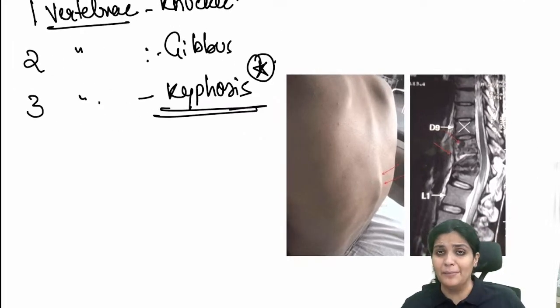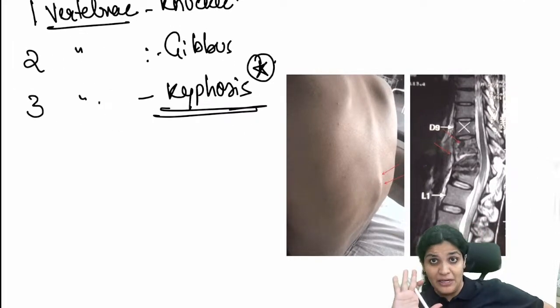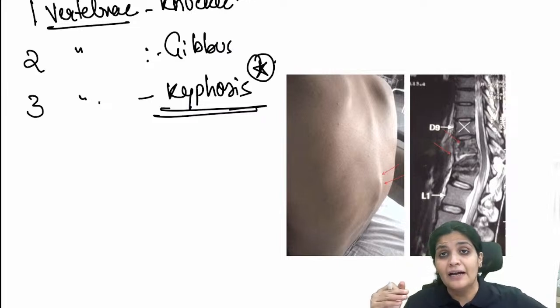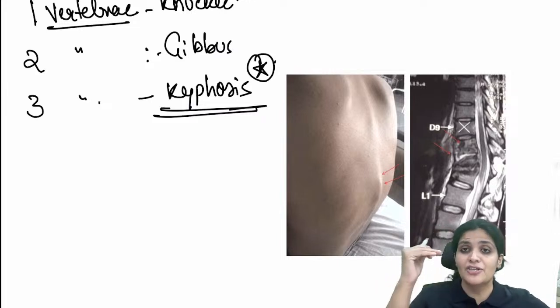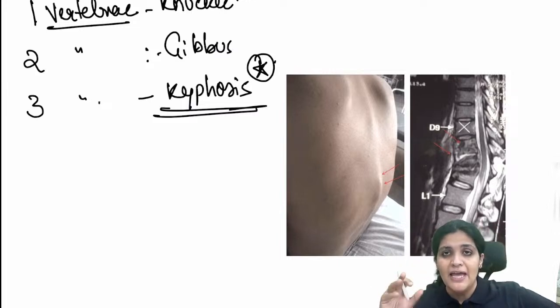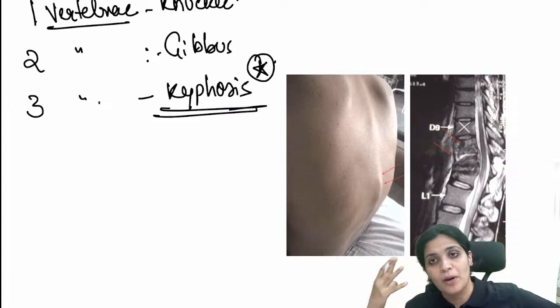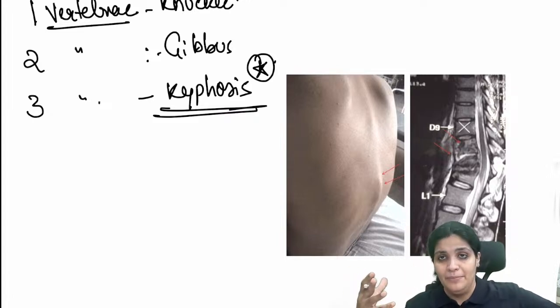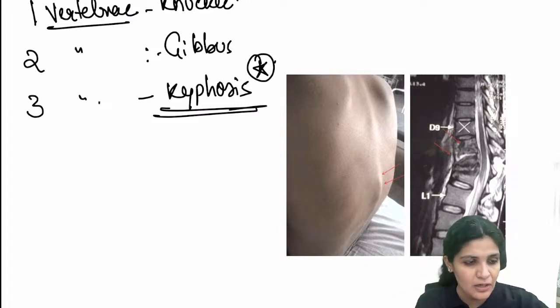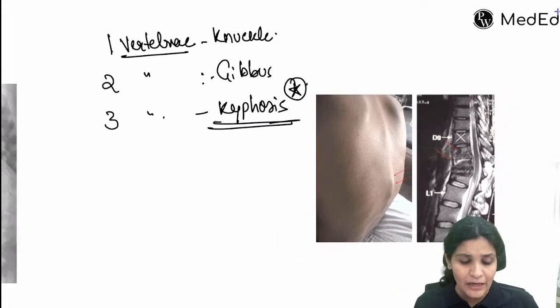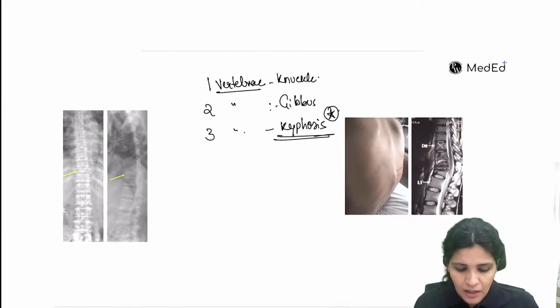This is the typical MRI which was given in the exam as well last time. So you see there is a deformity or there is a hunchback in case of tuberculosis. And this usually occurs whenever there is involvement of three or more vertebrae. So this is called kyphosis. So forward bending of the vertebrae is called kyphosis. Lordosis, there will be loss of lordosis, right? So this is the X-ray and MRI finding.